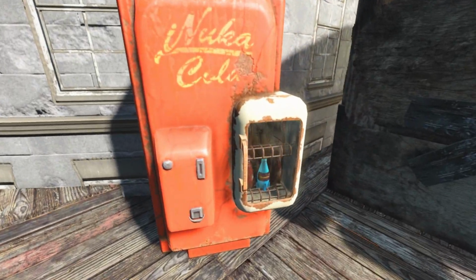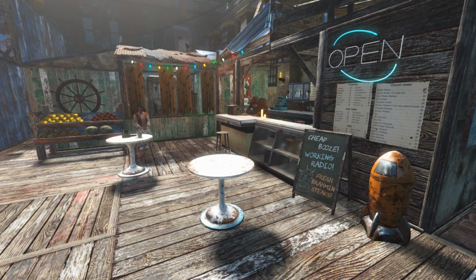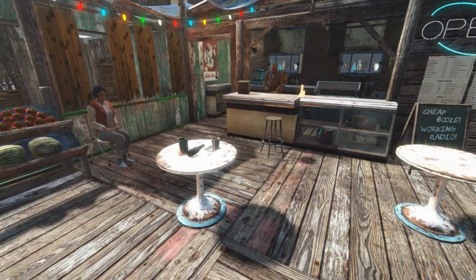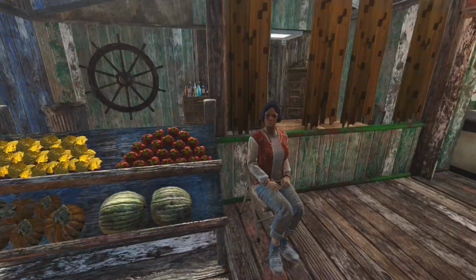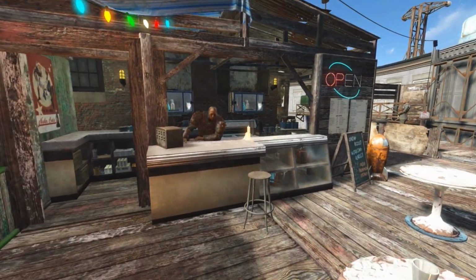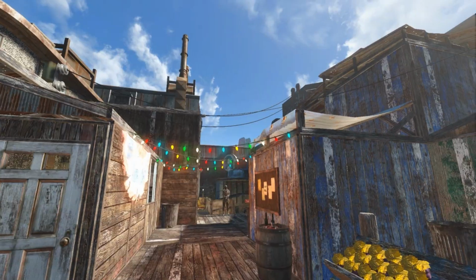Around here we have a Nuka-Cola machine just for delicious drinks. Two stand tables and a single chair and a stool and a chair. I'd like to think when you're here you're just drinking and standing, having a good chat with your buddy. Hello. Cool. There's fresh produce for sale for the people of the upper place. It's actually really high up.